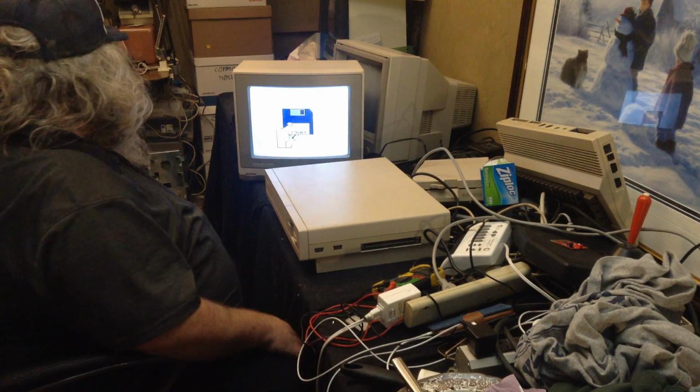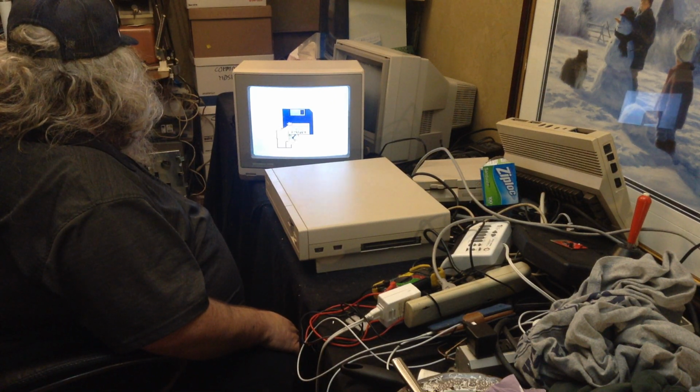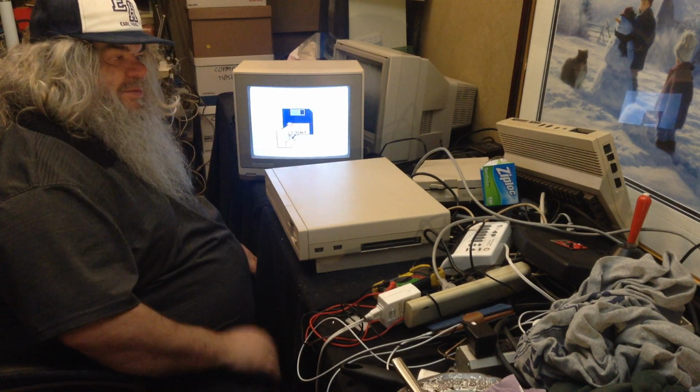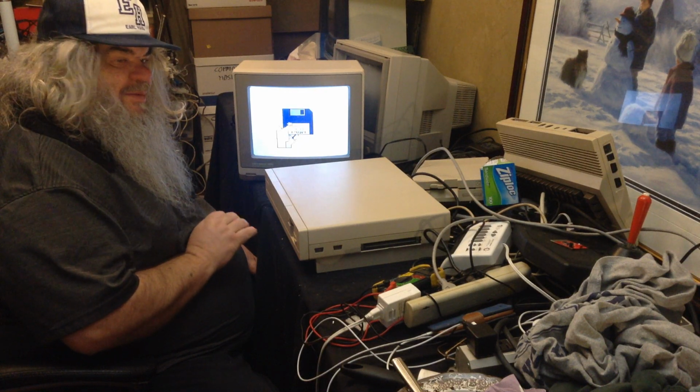Probably because I still have to clean up my desk over there. But the good thing, and the reason I really believe that this is working, is if I'm very quiet, you should be able to hear the drive basically saying, hey, give me a disk, hey, give me a disk, hey, give me a disk.